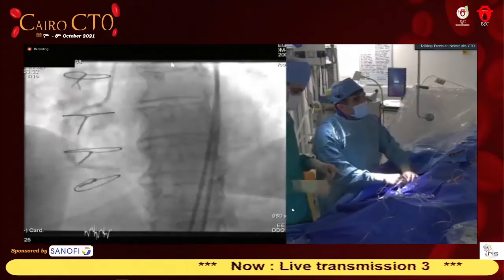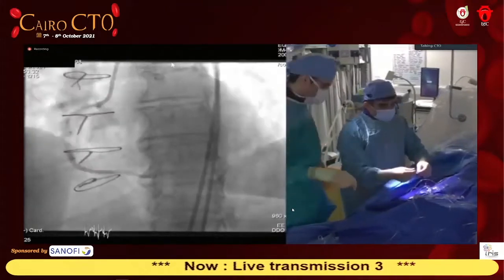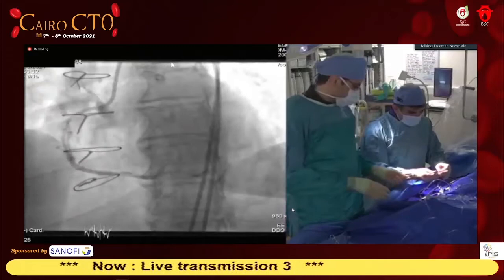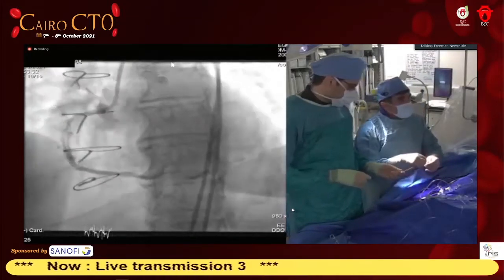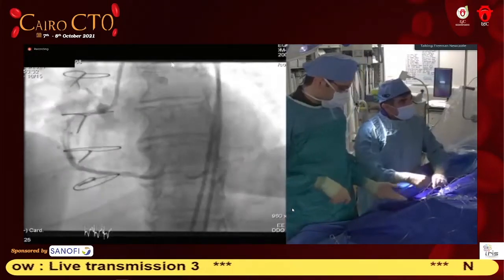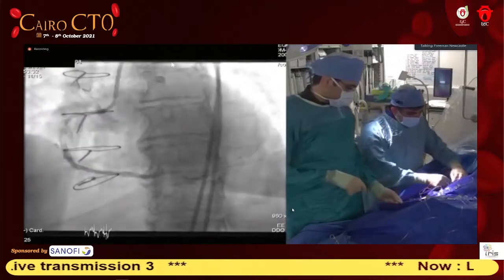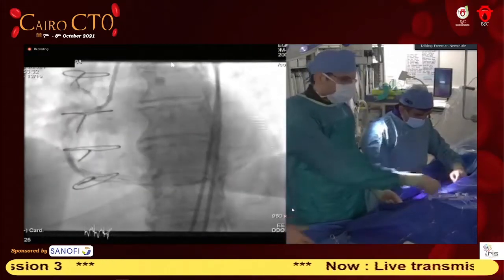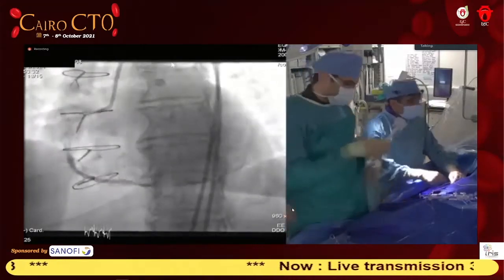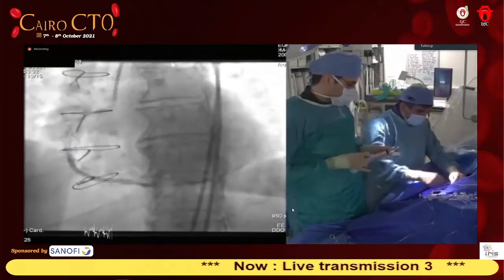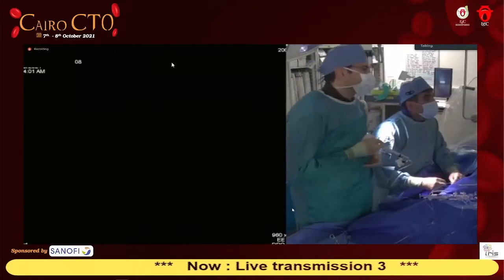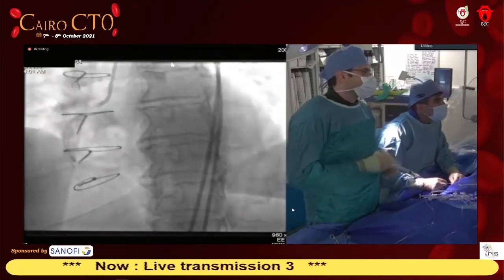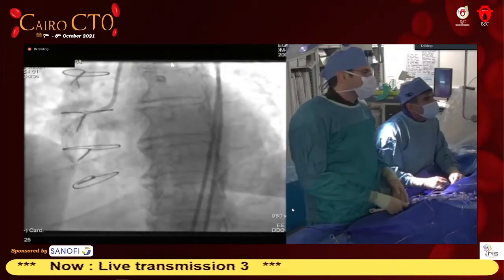What do you think about the distal of the stent? We will assess it in a minute. I think it may need some more attention. However, you could see now it's grown up a lot, and I think this 3.0 will have to be expanded a little bit more. You may need a stent distal to the stent.